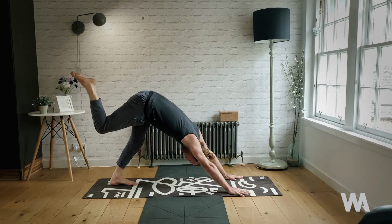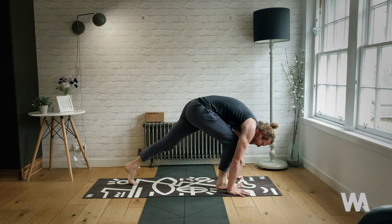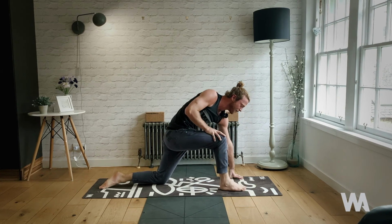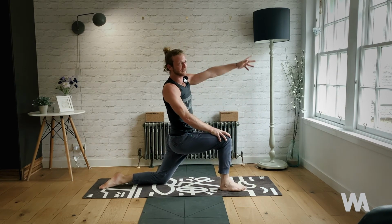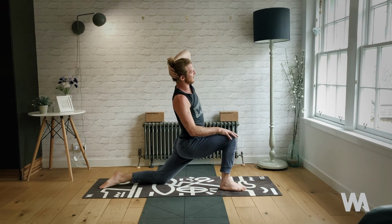Inhale, lift the right leg. Notice how much core strength you can get by landing the heel and then the toes as far forward as you can. Right hand or right knee. Inhale, raise the left arm. Just take a moment, stretch in the front body. Left hand behind the head.